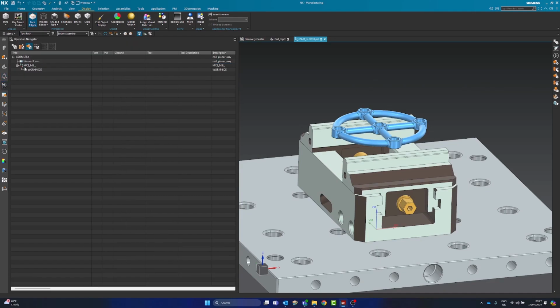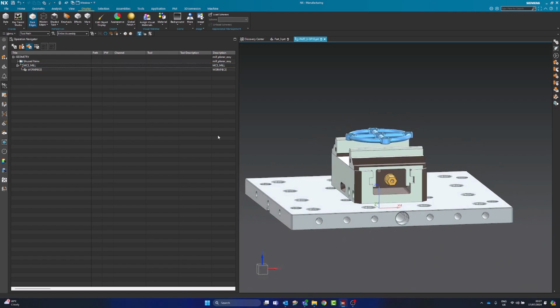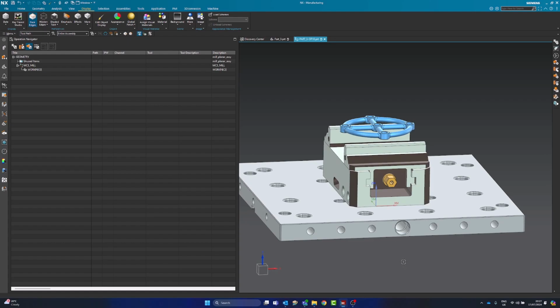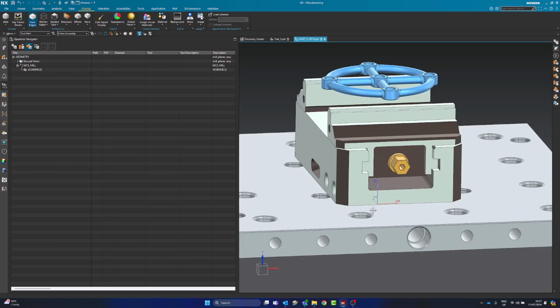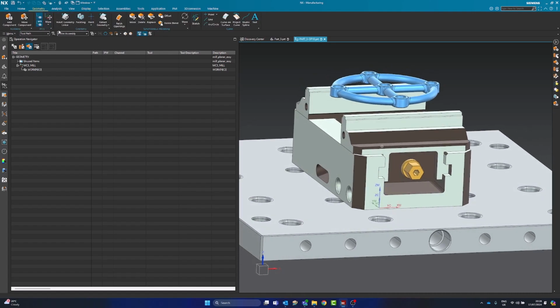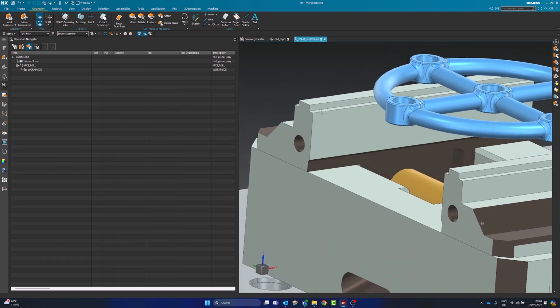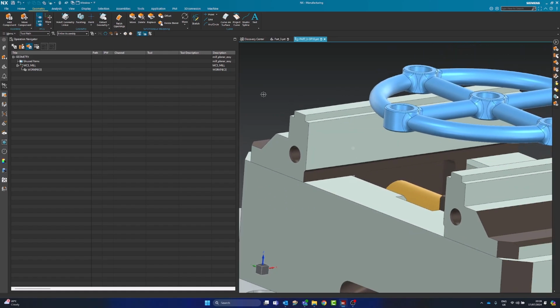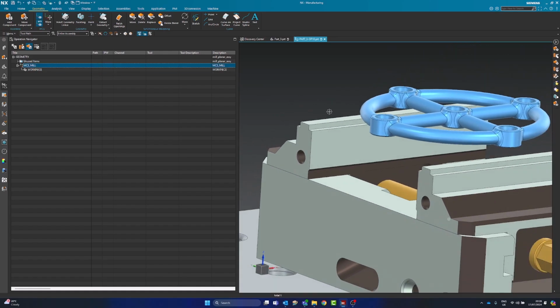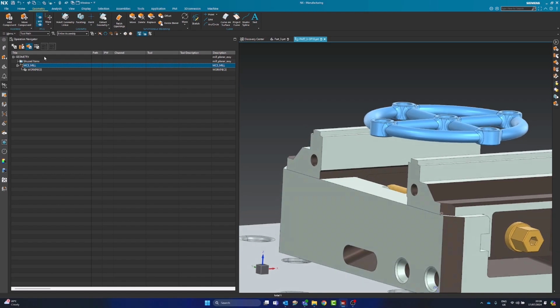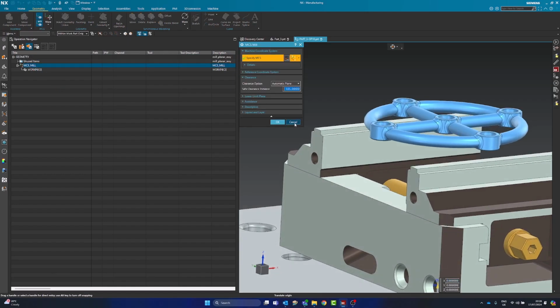So now we can go and get our tree ready. MCS mill, that's our main top level datum. You can see, I can't see my WCS at the minute. If you just hit W, now it appears there. So I'm going to just move my MCS up because I want my datum to be the bottom of this jaw here. This is a very normal place to put it for Lang work holding, always the bottom of the device. This is where the bottom of the billet's going to be. So let's just go and set that.